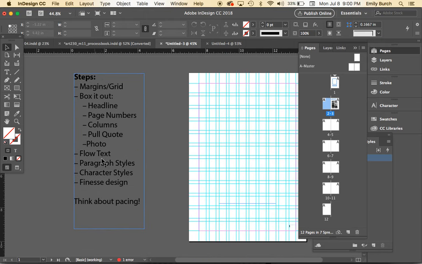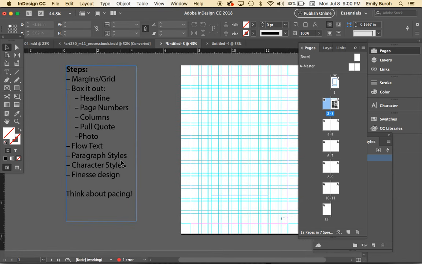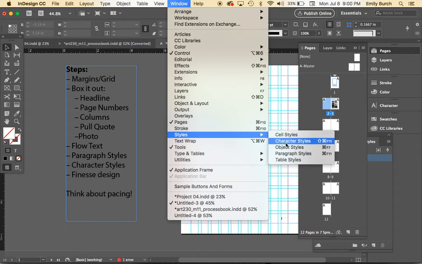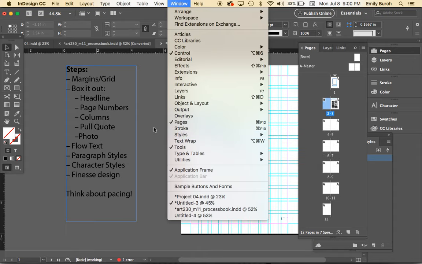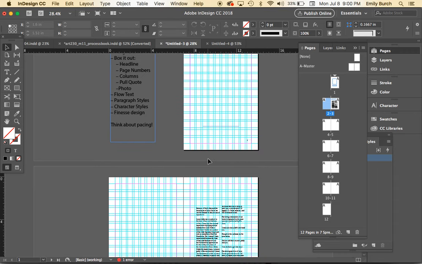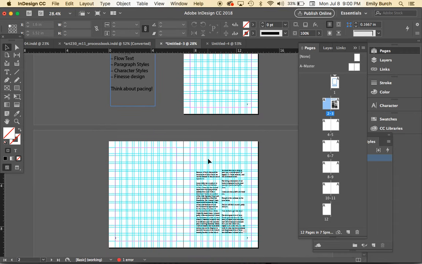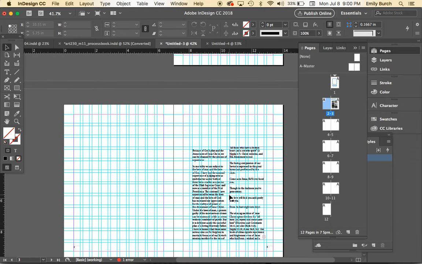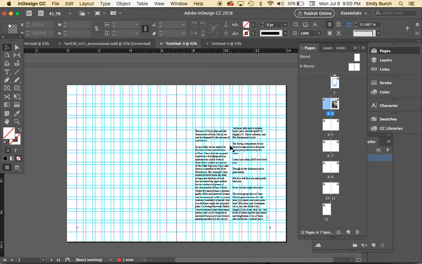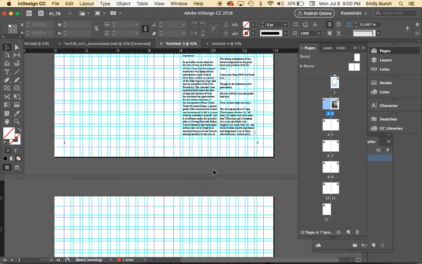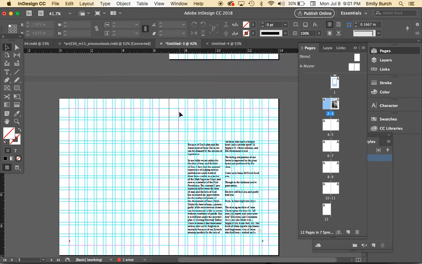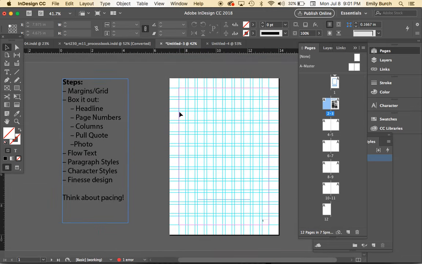So we've added the page number, we flowed the text. We talked about paragraph style versus character style earlier. They're both located just up here under styles, character, paragraph. They function the same way. And then once you have everything boxed out, just like our project last week, we insert all the text, then we can go back through and style it all, and then add things like colors and photos and different type treatments. So that's where I would begin, just with the bones, and then we can go through and play with it more. So I think that's everything you need for this week.